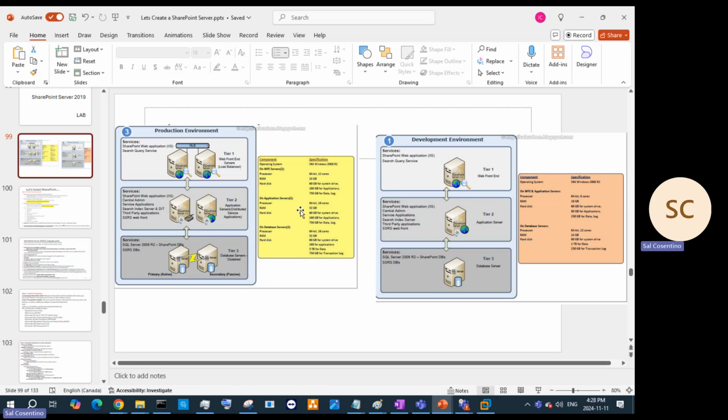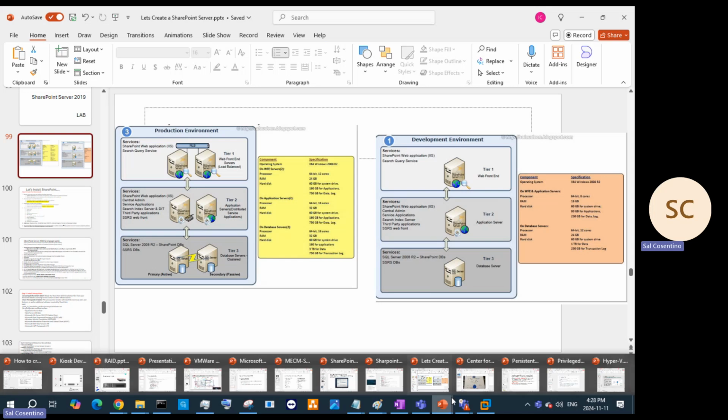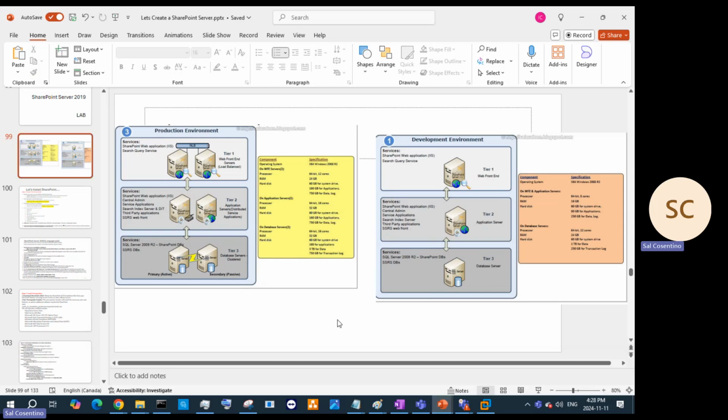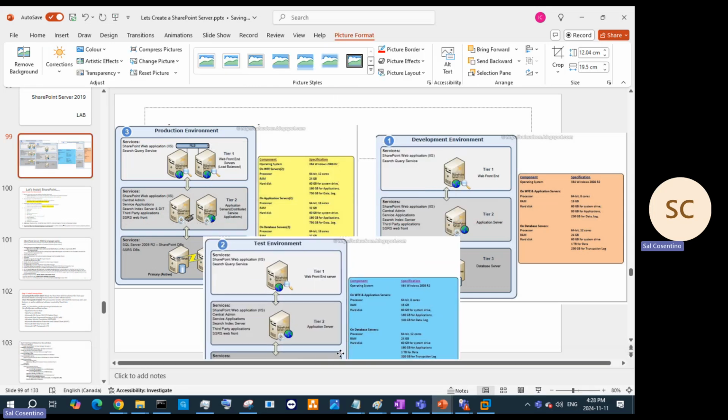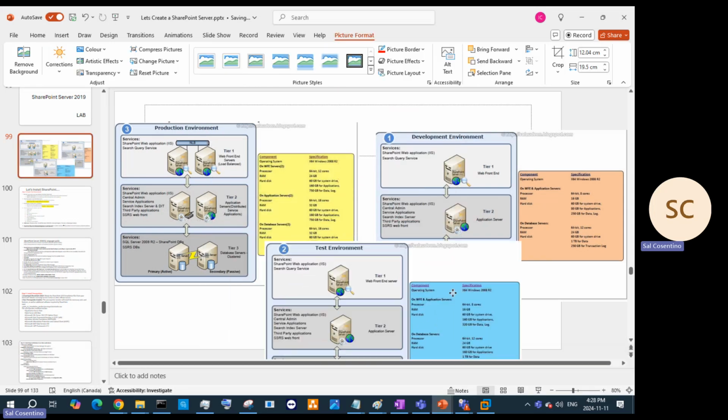Create a separate disk and change the drive letters. And I'll show you guys how to do that. It's pretty easy. Just make sure that it's all set properly. And again, the hard disks are based on what it's used for, right? So make sure you know what you're using it for.